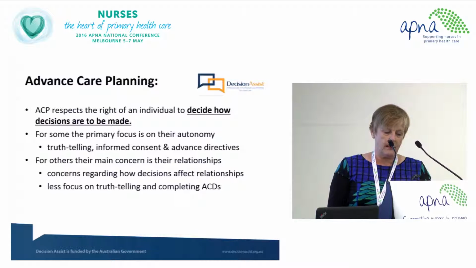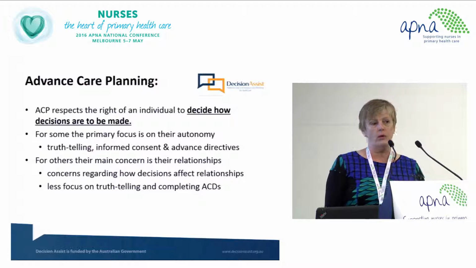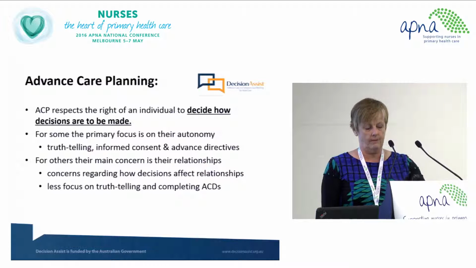It's also about respecting the rights of an individual to decide how decisions are to be made. For some people, advanced care planning is important as it gives them an element of control over their health and decision making and to maintain that their voice is being heard. And for others, they'll be motivated by family and loved ones wanting to decrease stress and decision making burdens for families at a time when emotions are generally quite high.